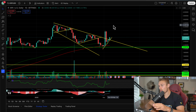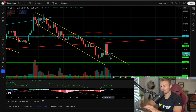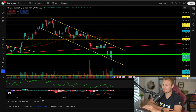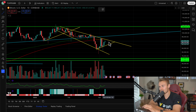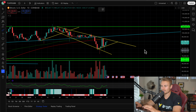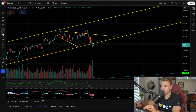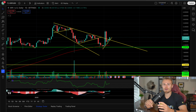However, moving forward, it's not just XRP that's starting to head higher. We also have things like Solana, which is heading to the upside here, which is also an excellent sign. Then we will also be looking at Ethereum, which is slowly bottoming off and heading upwards here. Bitcoin, which is consolidating back into its major resistance, filling in this gap quite nicely. We then have QQQ, which is still doing all right. Like, we've certainly hit some sort of bottom, and I'm hoping that now we can start to head upwards, as that's what we're all so patiently waiting for, even within the stock market. So there is a lot to go over in today's video.